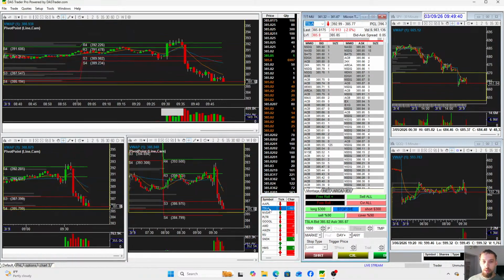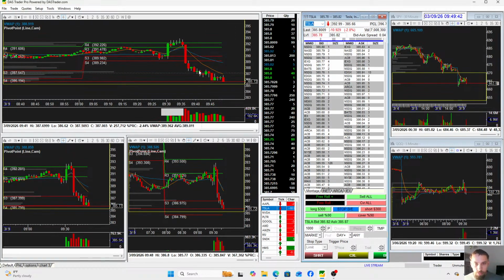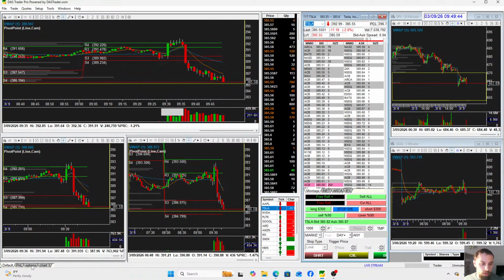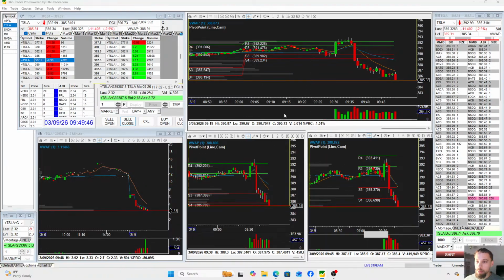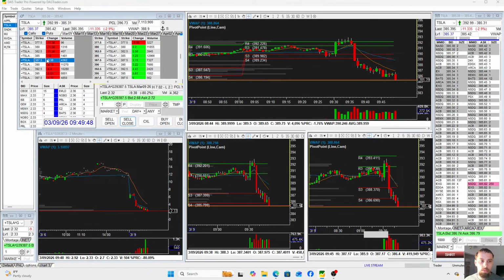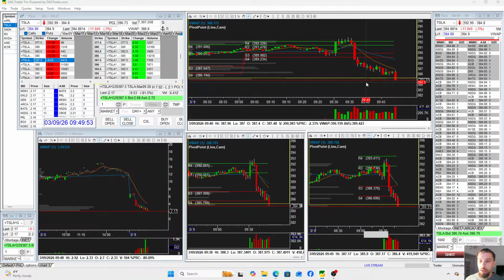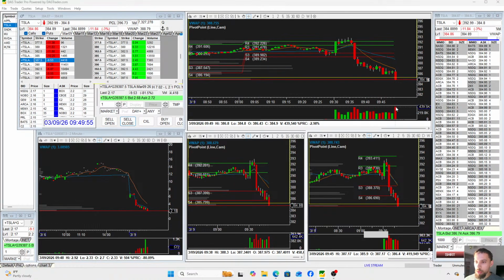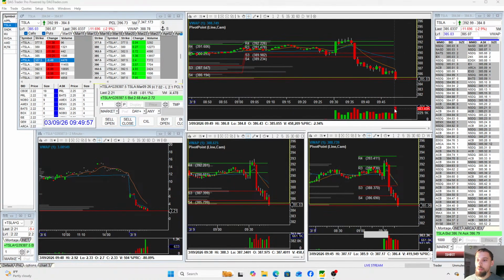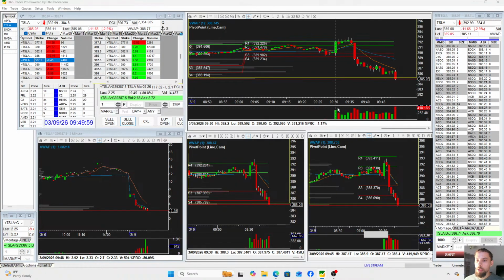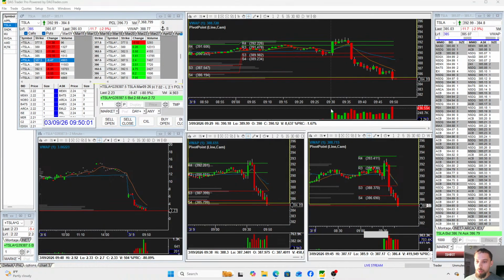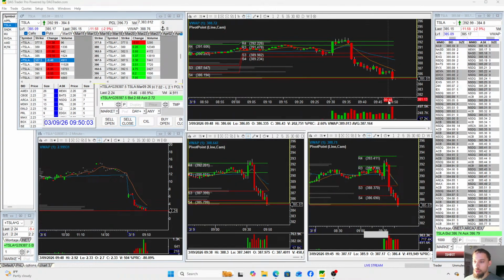Let's go back to Tesla. Tesla, testing 385 here. Let's go to the options chart. So 385 looking to get filled here, guys. It did get filled. Look at that volume candle. Monster volume. That's more volume than the open candle, which you don't tend to see that too often.